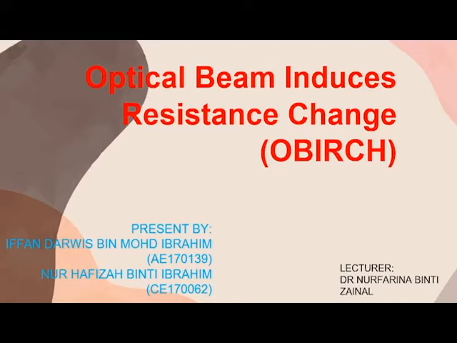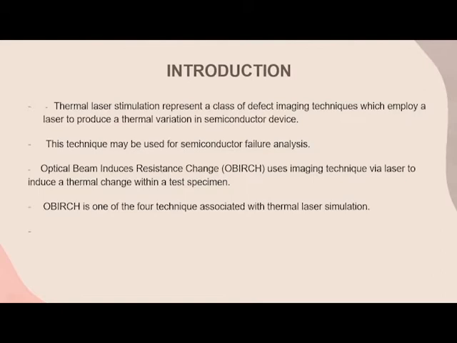And now I will present about optical beam induced resistance change, or OBIRCH. What is OBIRCH? OBIRCH is one of the techniques for thermal laser stimulation. Thermal laser stimulation is a class of defect imaging technique which employs a laser to produce a thermal variation in a semiconductor device. This technique is used for semiconductor failure analysis.